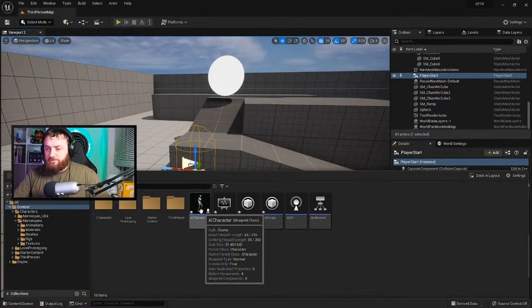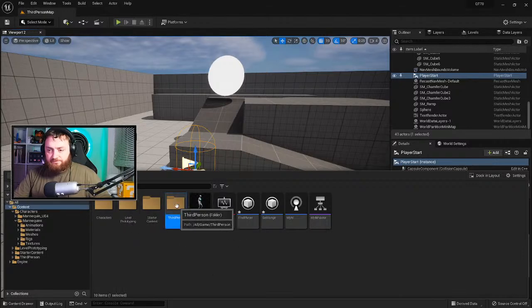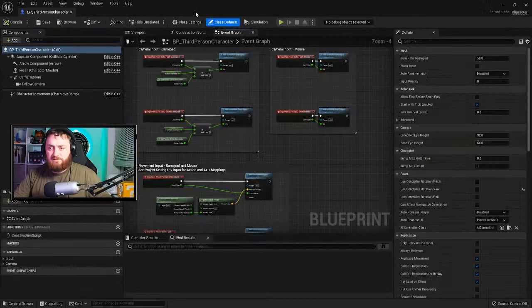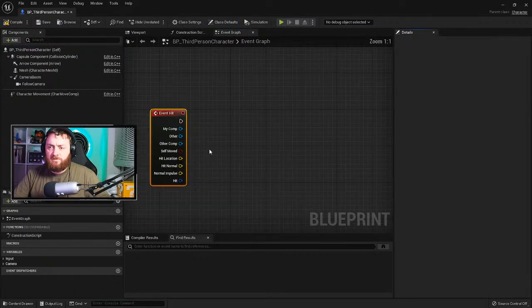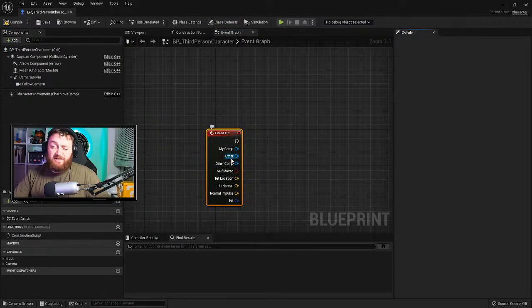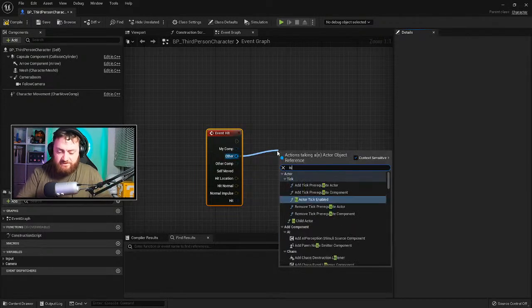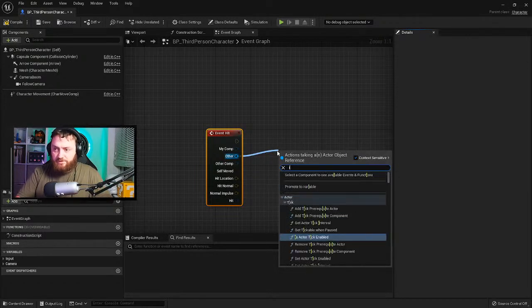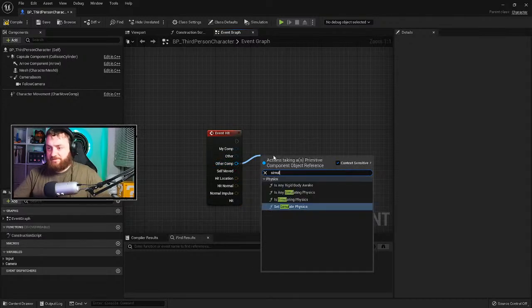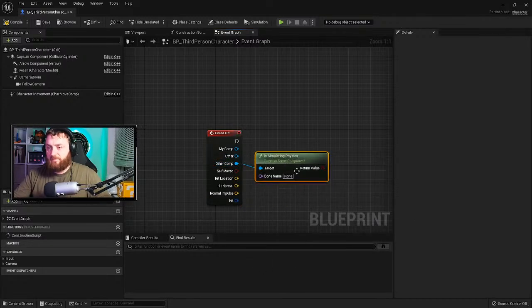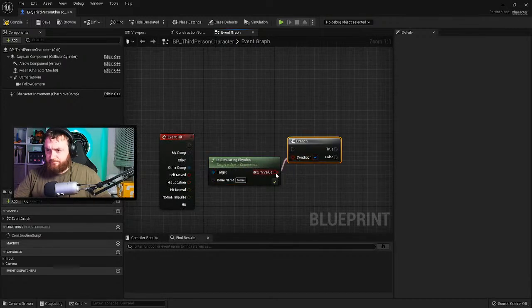So what we have to do is on our player character, detect when they've been hit. An event hit. And well, with the event hit, you want to check that the other thing that you got hit by is simulating physics, so you get hit by physics-based objects only. So you do is simulating, sorry, other comp you want, other simulating physics is, yep, and put that into a branch.